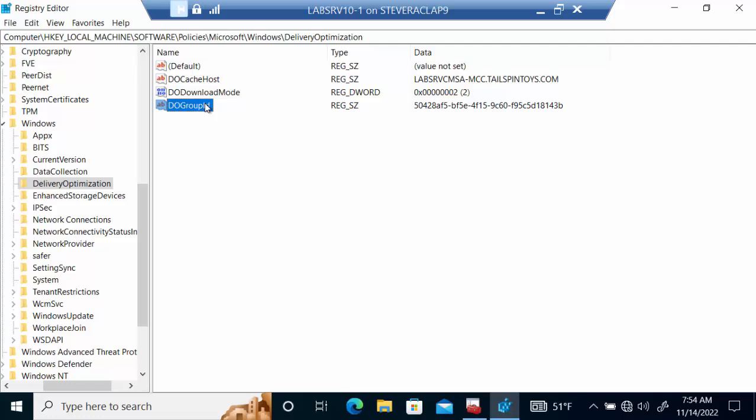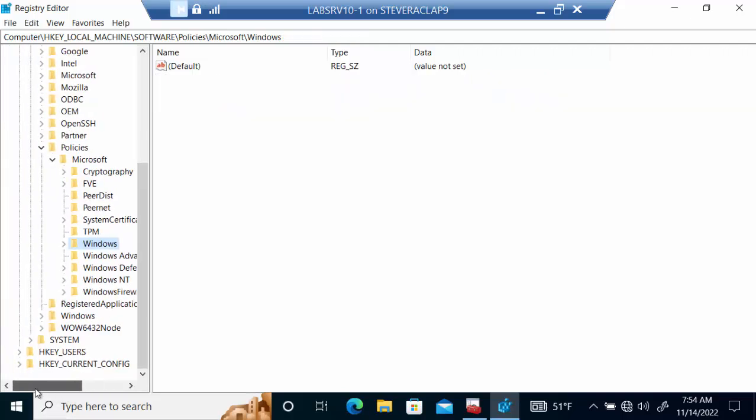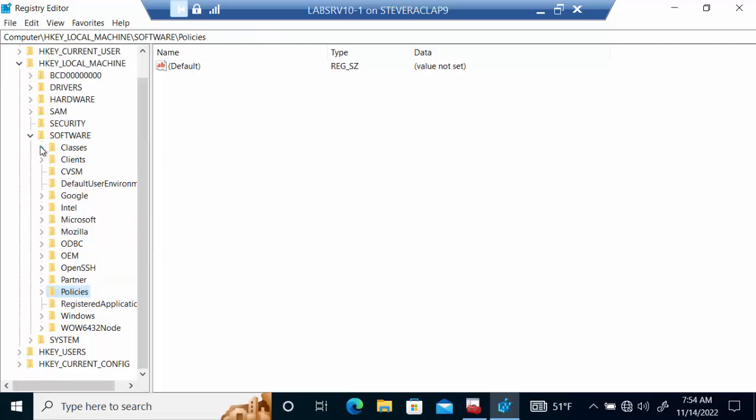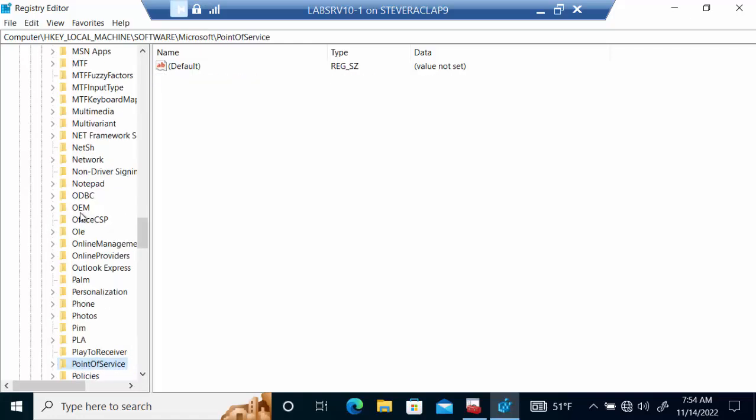Now, not to confuse the issue, but if you are setting this through something like Intune, Intune uses a completely different registry key for documenting the settings that it's introducing onto the device. So just to tie a bow around that, there's not going to be any settings there, but just to show you. So let's see. Software, Microsoft, and then Policy Manager.